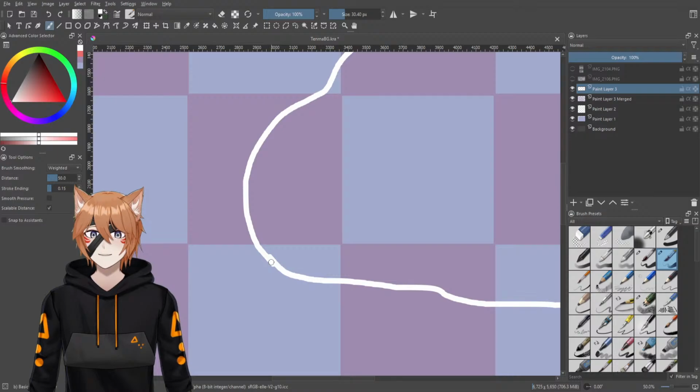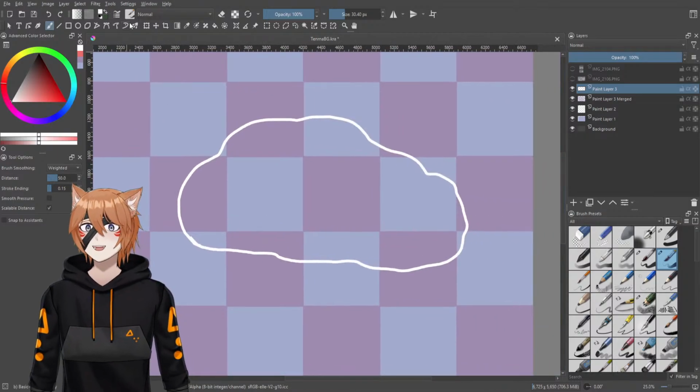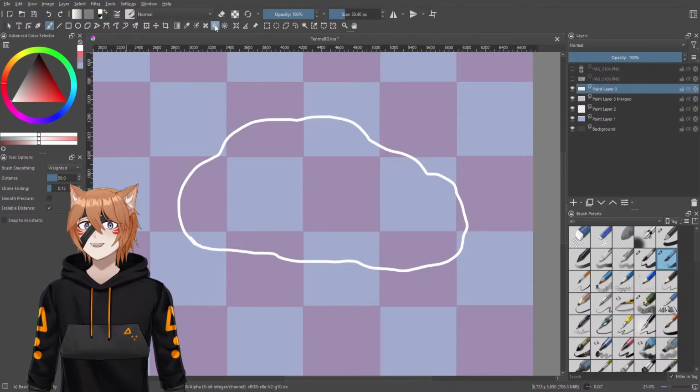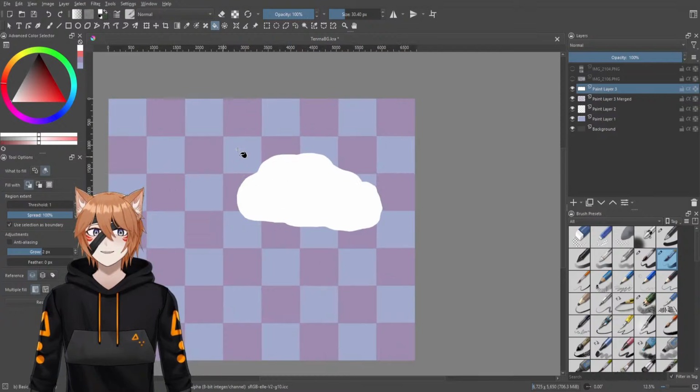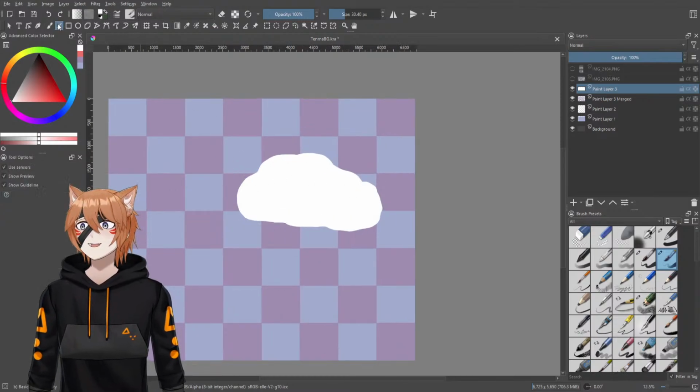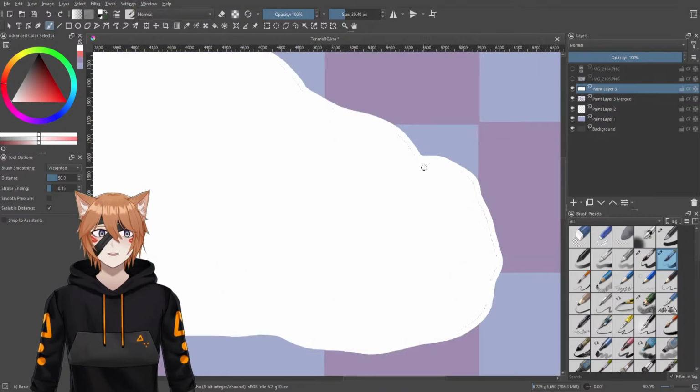Try it like that a little bit. And then fill that in. See how that looks. Okay, that's better. And I can kind of correct the sharp bits over here.